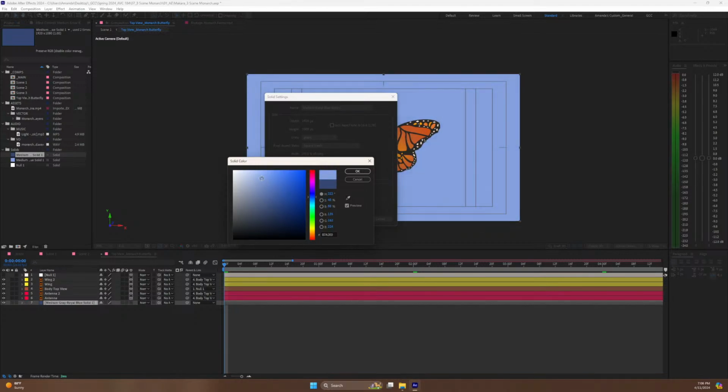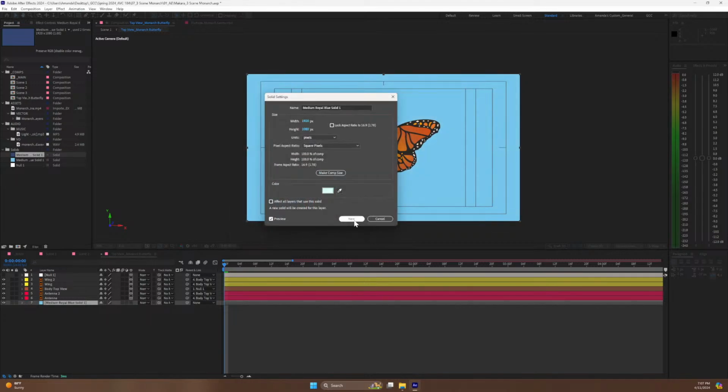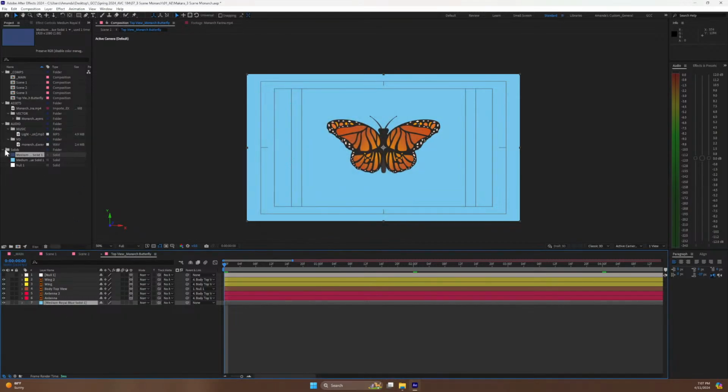Maybe a little bit lighter. Ooh, that's not bad. Maybe shift the hue slightly to more of an aqua. Right there is cool. And I'm going to hit new, and what that's going to do is just create a new layer, but that allowed me to use the other one to create kind of like a cohesive palette.